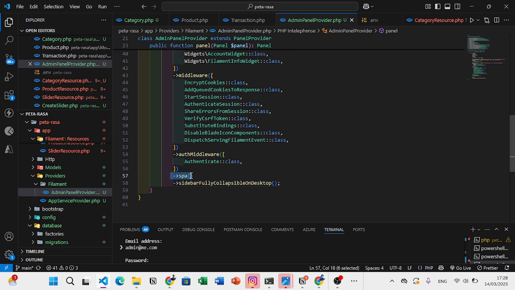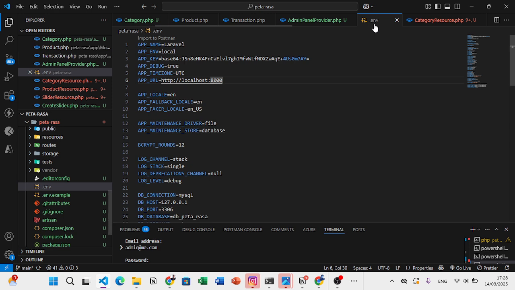Then you can type this SPA, and then sidebar fully collapsible on desktop. Okay, just like that. And then don't forget to look for your environment file.